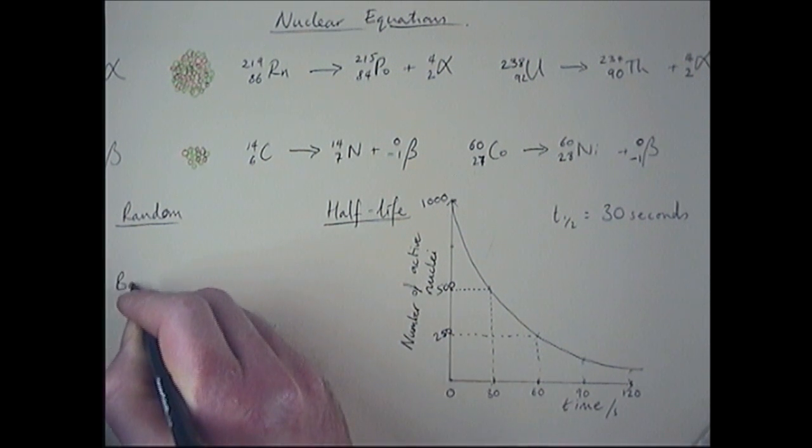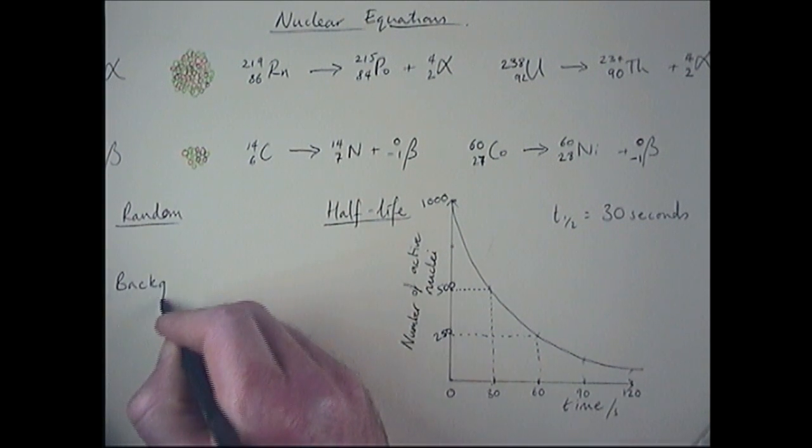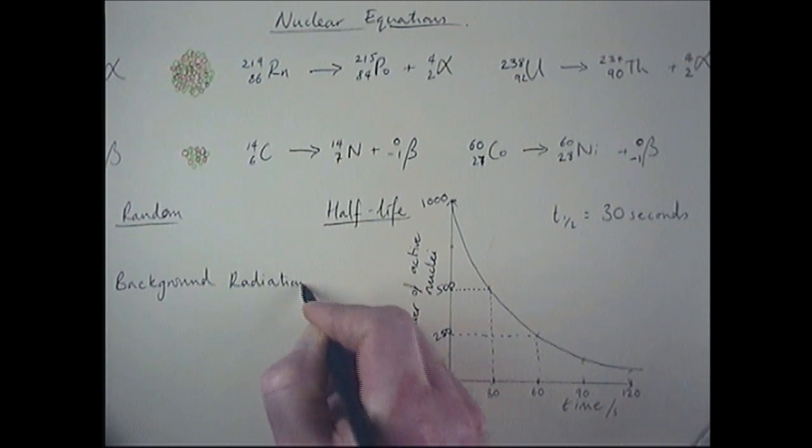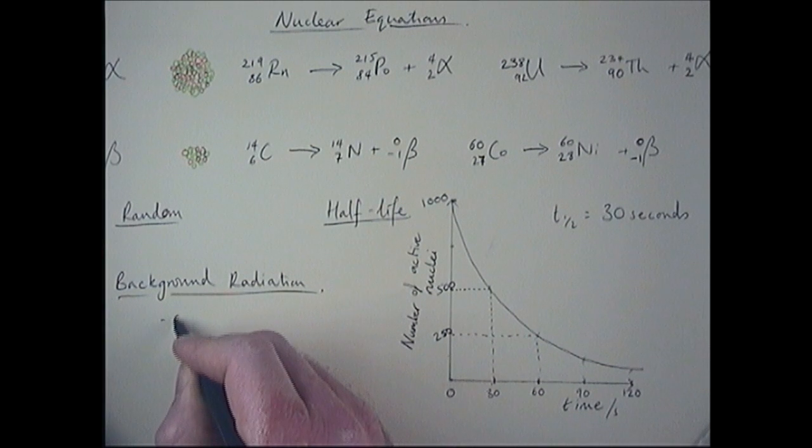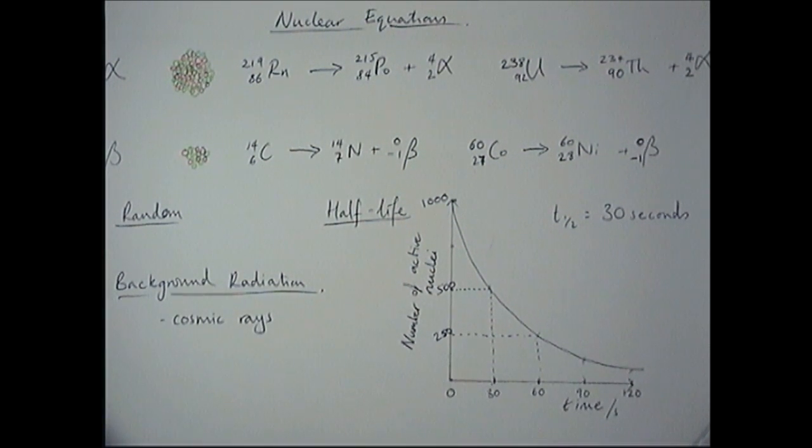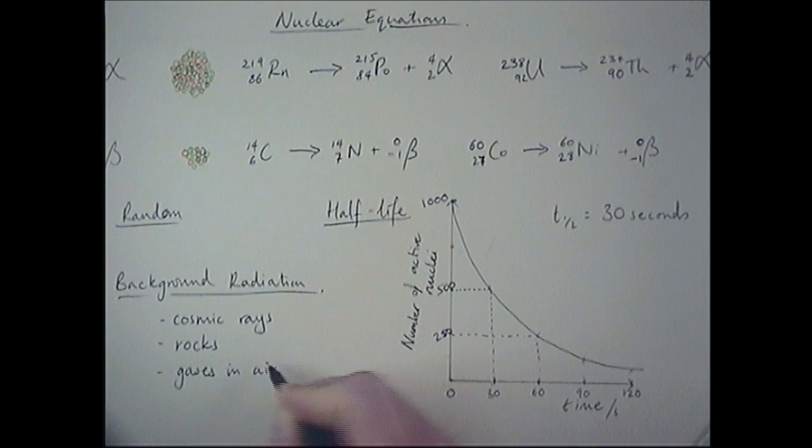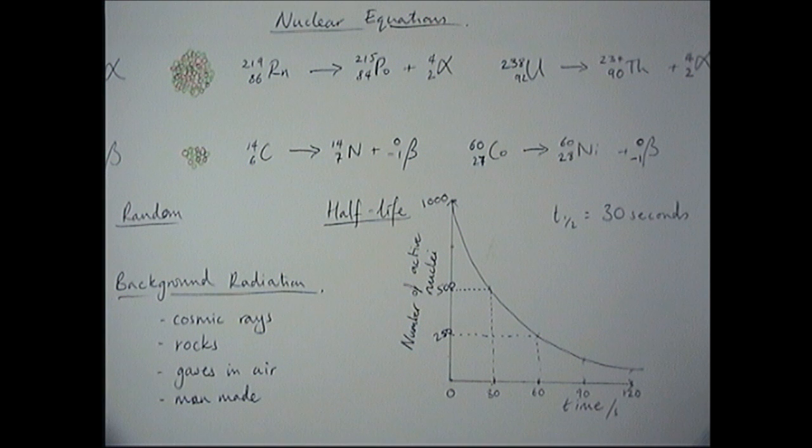And then lastly you need to understand that there is radiation all around us at all times and this is called the background radiation. And there are some reasons for that. The main ones you need to know, there is things called cosmic rays, gamma radiation that just comes at Earth from outer space and there are also some radioactive materials in Earth so we say there's radioactive radiation coming from rocks all around us and depending on where you live that's more or less depending on the rocks that you live on. There are some gases in the air and radon is one of those. Radon is a noble gas, you may remember it's part of the atmosphere. And there are also some man-made causes, for example nuclear accidents like Chernobyl or Fukushima or also nuclear weapons tests which have some radioactive fallouts.